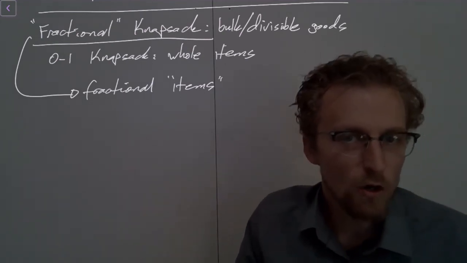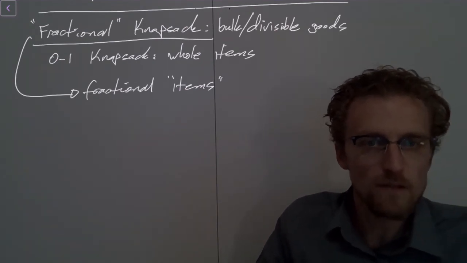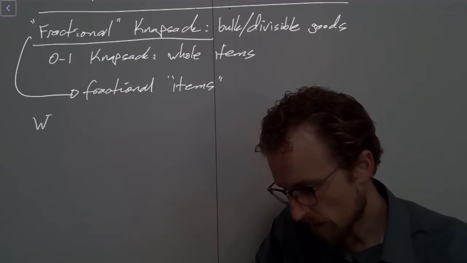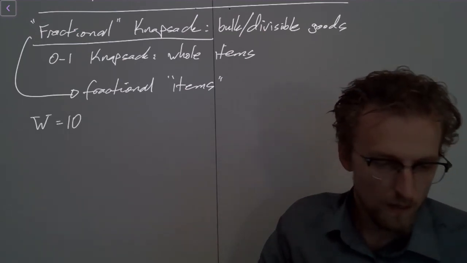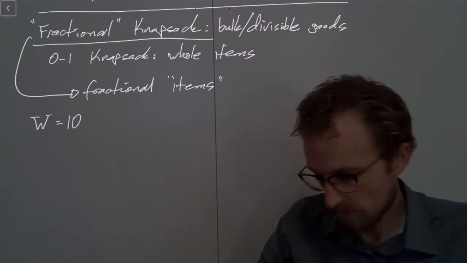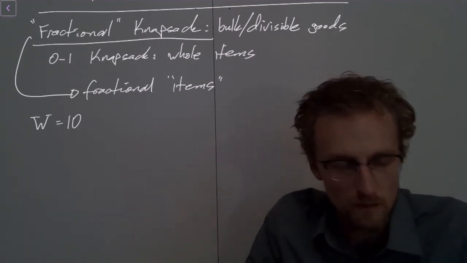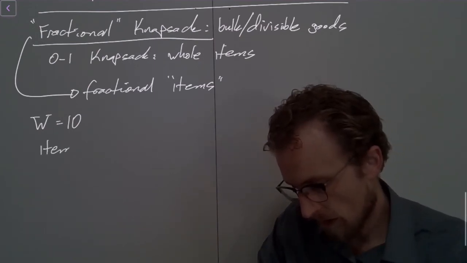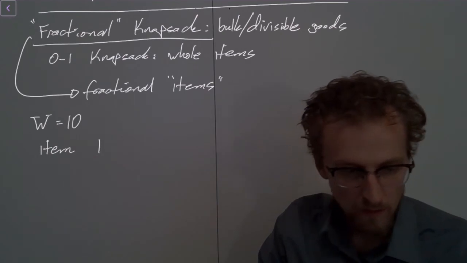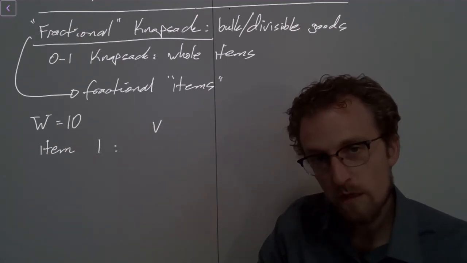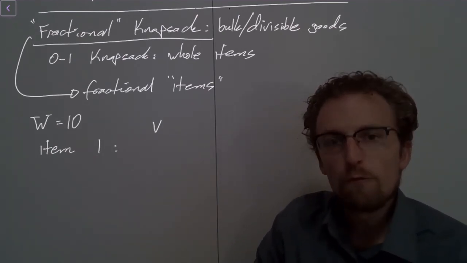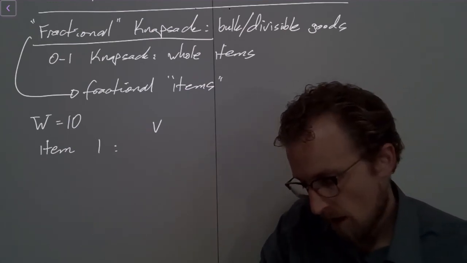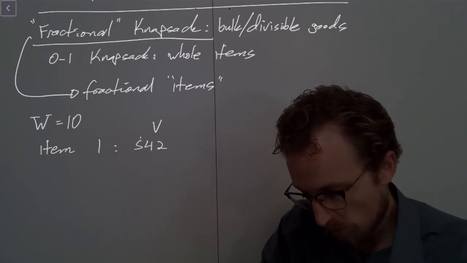Okay, so let's go back to the same example we did before, but let's think of this now in terms of a fractional knapsack problem. So we'll have our overall capacity W be 10, just like before. We'll have 4 items now, 4 substances or bulk goods. And so I will arrange the items in a table like this. So item 1 has a value, and this is the value of the full amount of the item. If the thief took all of item 1, then what he would get is something that's worth $42.